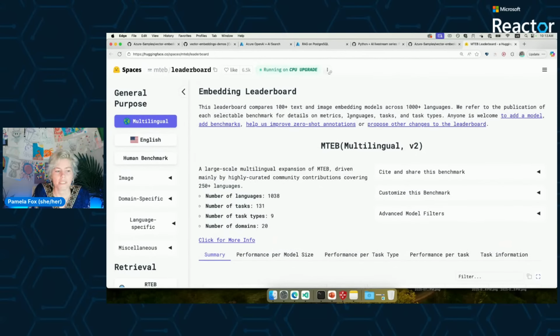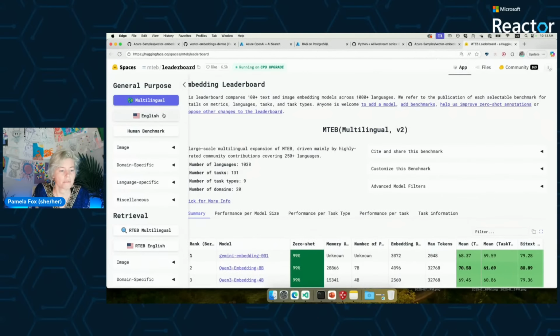So you can dig more into that if you're interested in the benchmarks, especially if you're looking for embedding models that work for a specific language. They do have some benchmarks for different languages too, which is nice.